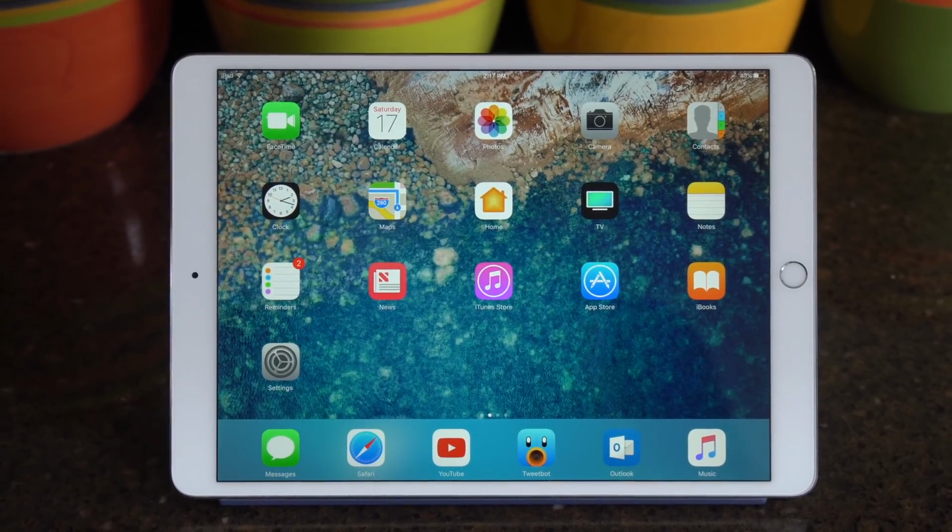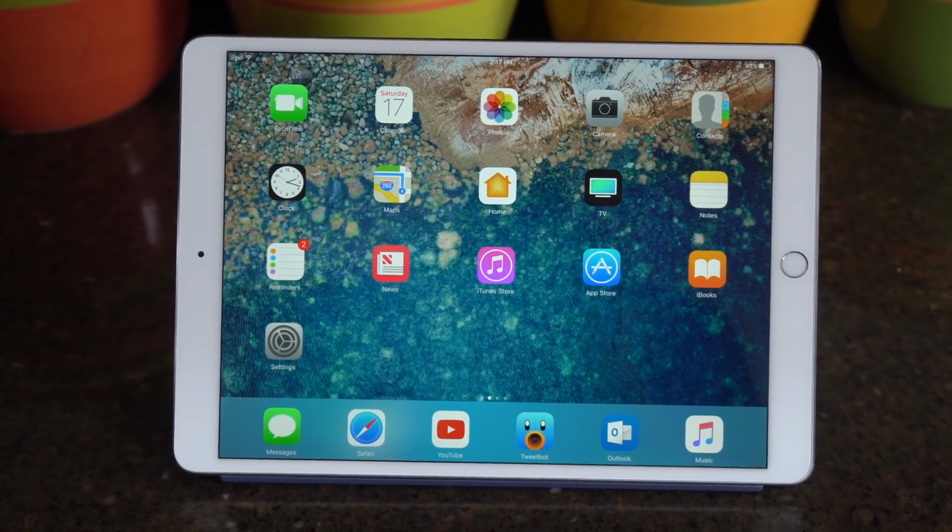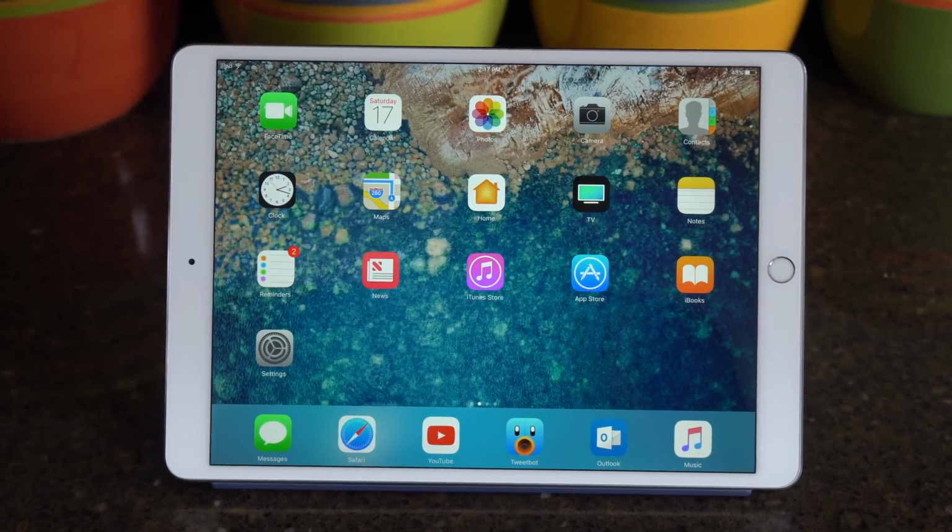For the best overall iPad, you should be spending $600, $700, $800 on either a 10.5-inch or 12.9-inch iPad Pro. This iPad is not for you if you want the best of the best and the best balance. However, if you want a really good iPad with good specs all the way around, I think this is exactly the device you should be looking at.